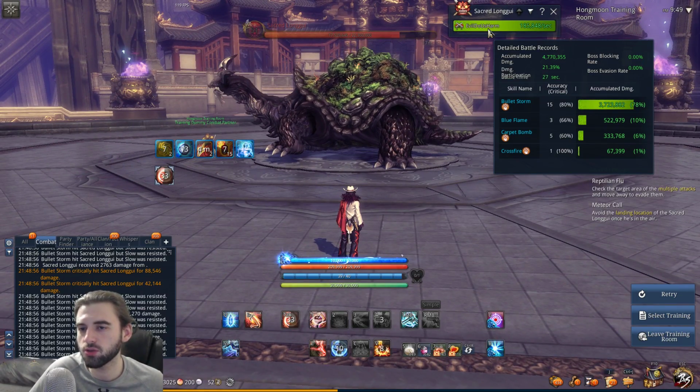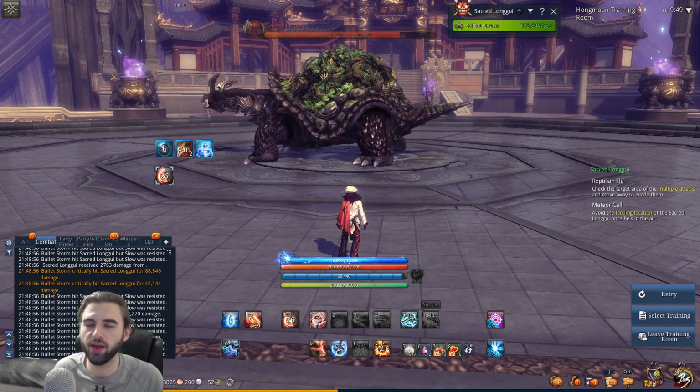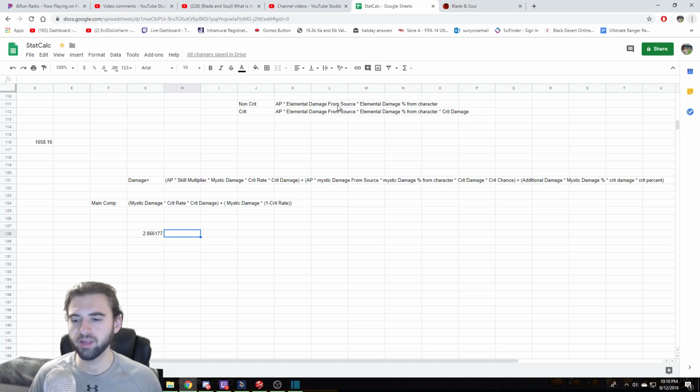But as you can sort of tell from that, my critical rate seems to be somewhere around 67 to 65% in that. So what I would do for that stat is go ahead and put in a 0.67 into the equation. So we're going to navigate back on over to the spreadsheet.